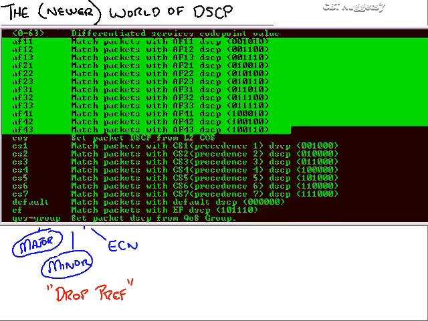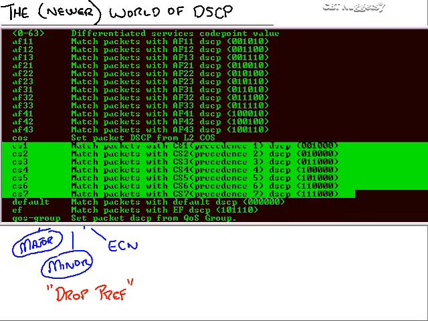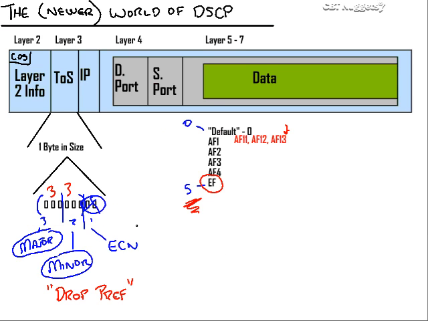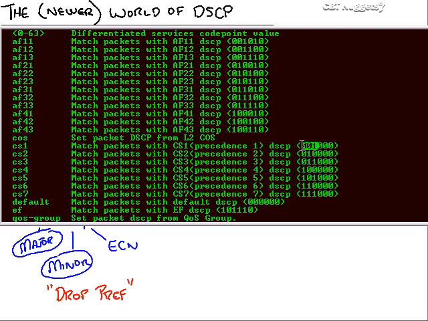So now, the CS classes, where do these come in? Well, don't worry. This is in no way near as complex as the other one. Essentially, the CS classes come in if you want to use DSCP, but you only want the same flexibility as the IP precedence gives you. You can see right here, CS1 is a value of 001, that's our first 3 bits, IP precedence 1, and they have no drop rating. No drop rating. Essentially, they're not using the flexibility that the AF classes give you.